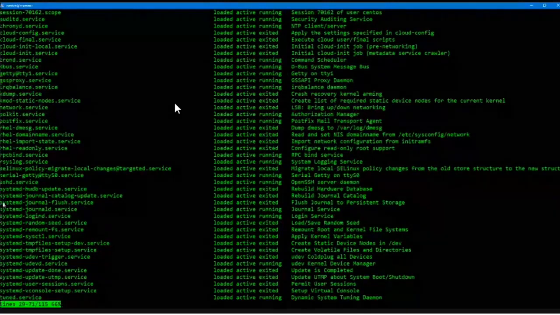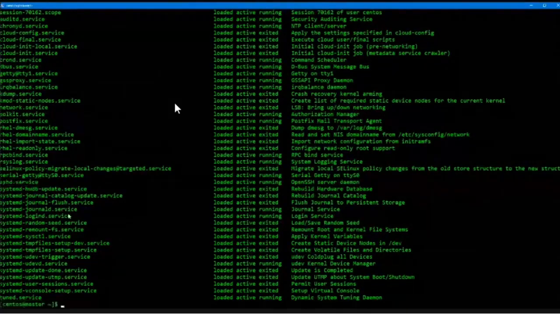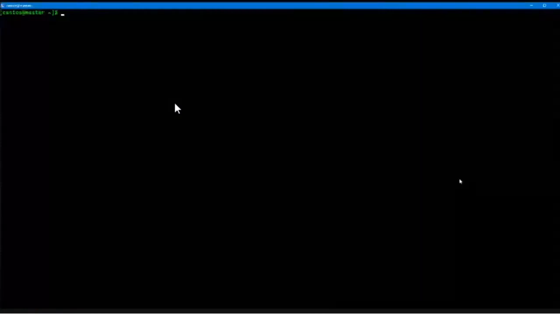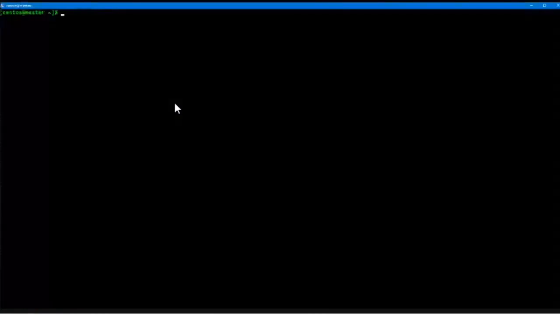Let me actually use SSHD. Yeah, so let me go through SSHD. So yeah, you can use list units to actually view all the services. You can also, if you want to view the system services as well, do all, and this will give you more and more services that you don't necessarily view when you do this.